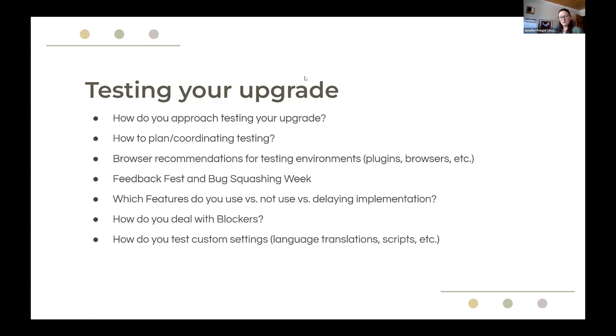I will just go back to the delaying implementation of features just to make a comment that one other consideration that we sometimes make is staff capacity for actually rolling out the feature. An example of that is the HTML notices that we've mentioned before, because we did our last upgrade in October 2023, and we just announced those. We had two pilot libraries that we offered it to early, but we just announced that in March as something that libraries could opt into, because every library that opts in, every notice has to be updated. So we held off on that until we knew we were going to have a window where somebody was actually going to have the time to go in and make the needed changes for that.